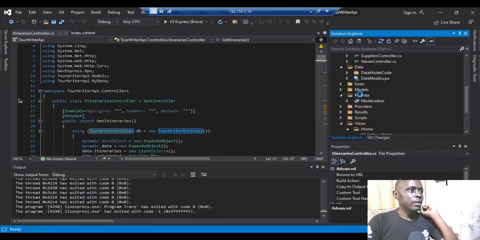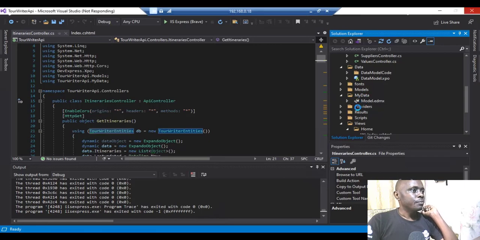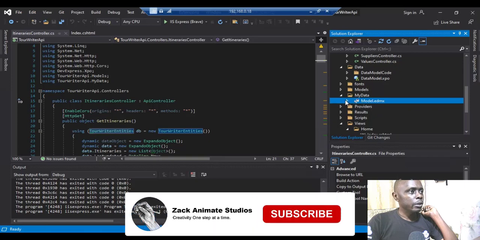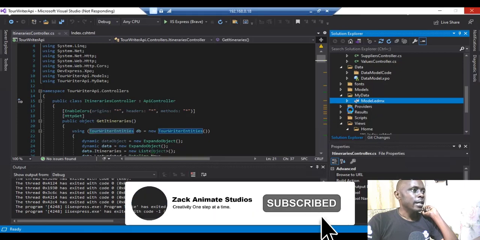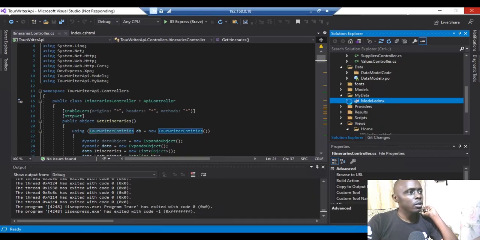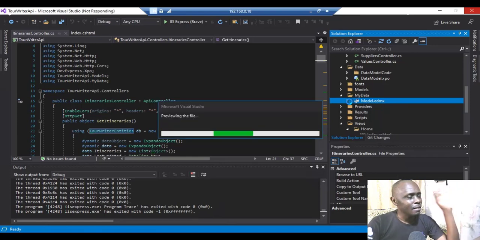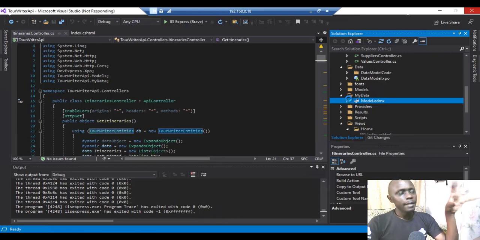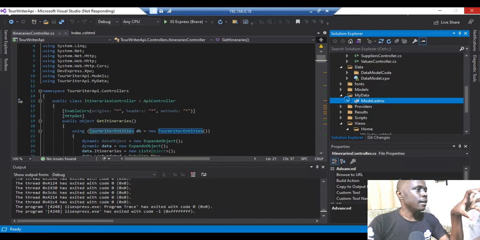Basically what I did, I created a model, and when you create the data, that model is going to have all the entities of that database: the type of data, the type of files, the type of all the data entries on the database.